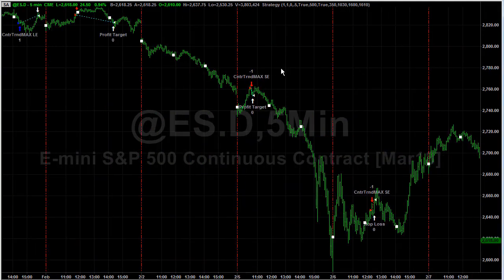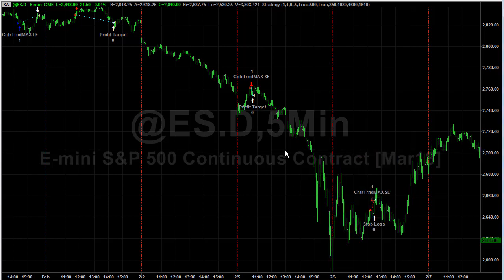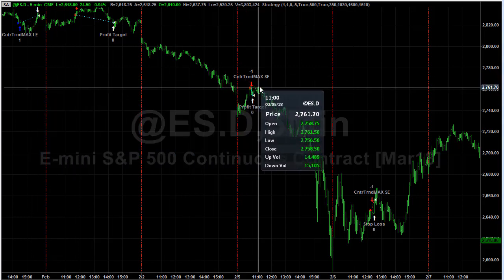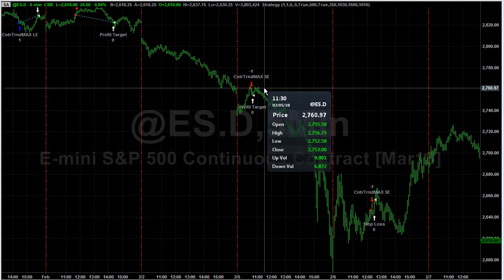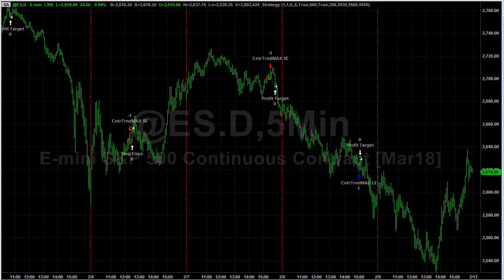I mean, here's what I'm talking about. You've got a day like this, and you're sitting here and you're saying, okay, there's the profit target. And if you're a short-term trader, that feels good, but I mean, look at this huge move. We want to be in a position to capture those moves, and this is one way to do that, is to just continue to trade it the way it is. Another thing you can do is you could trade these strategies, one contract with the profit target and one contract without. So between Cobra 3 and CounterTrend Max, these are some of the things you could do.